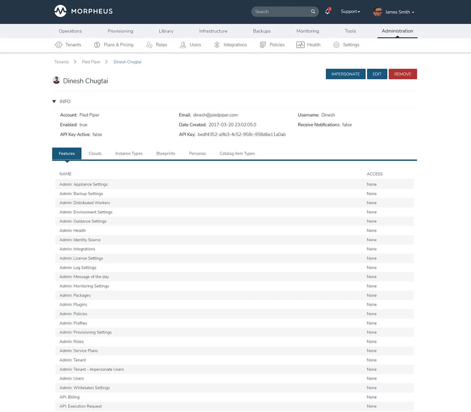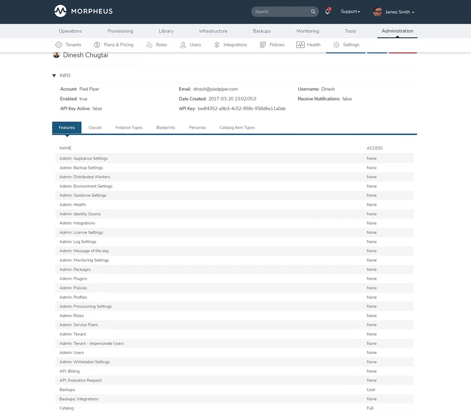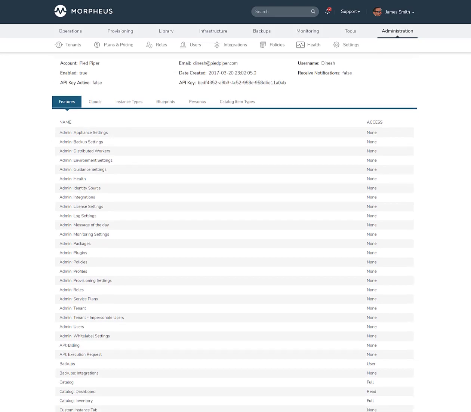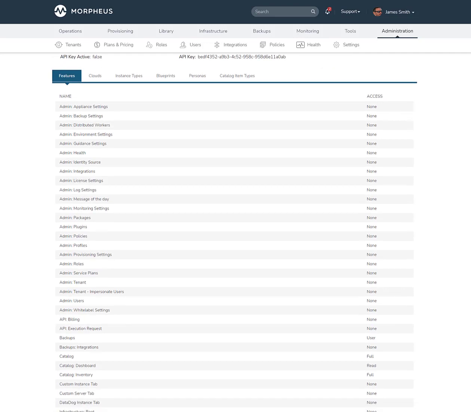And Morpheus is similar. A user could be a member of one role, which would make it very easy to know whether they should be able to do something. They can be a member of multiple roles, in which case we create a virtual role for them, if you like. So to help our users, one of the things we added was the ability to say, here's Dinesh. He's having a problem. He's rung up the help desk, saying I'm trying to do something. So let's give you a view of what his role enables him to do. We're not editing the role here. We're actually looking at the filtered view of his role. This is what he should be able to do.